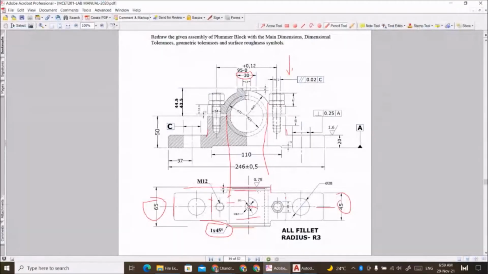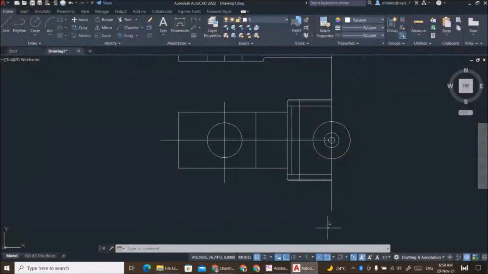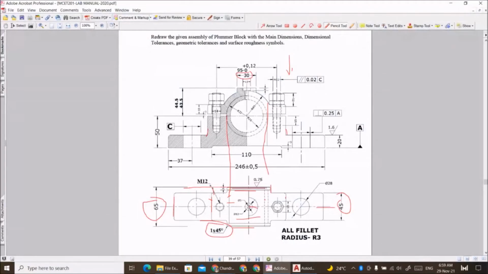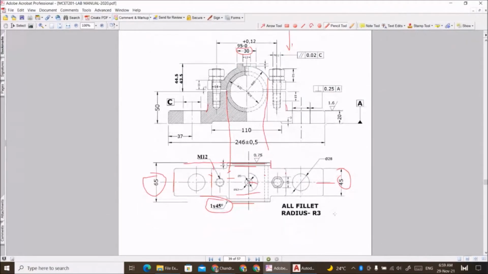So as per the given drawing, as it is redrawn, we'll break this outer circle and we'll keep these two circles because it is a redraw. Whether all lines are shown or not shown is not important, as we will draw as it is. There is one fillet here of radius 3, here, here, here, 3, 4 fillets. Okay.